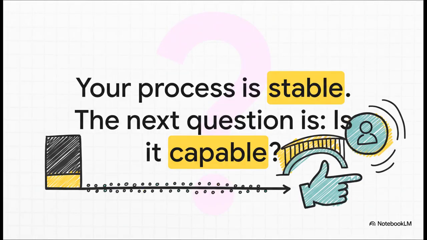And that, right there, leads us to the final strategic question. Getting your process stable is a huge win. You've got a predictable system now. But predictability alone isn't enough. The next critical question you have to ask is, okay, is this stable, predictable process of ours actually capable of meeting what our customer needs? And that question, that's the bridge from process control to process capability. And that's where the real business impact happens. Master that, and you've gone from just watching a process to truly managing it for excellence.